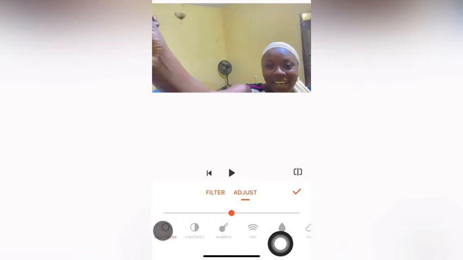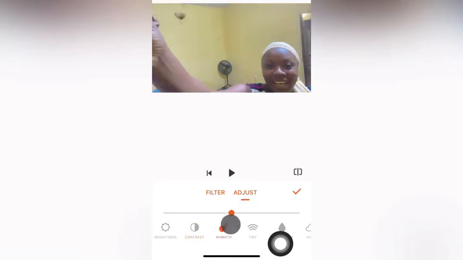You go to the brightness. You can reduce it or increase it depending on what you are seeing. If your video is too bright, you reduce it. If it's too dim, you brighten it a bit. Your contrast will make everything shouty or lighter or faded. So it's all in your hands to decide which one you want.